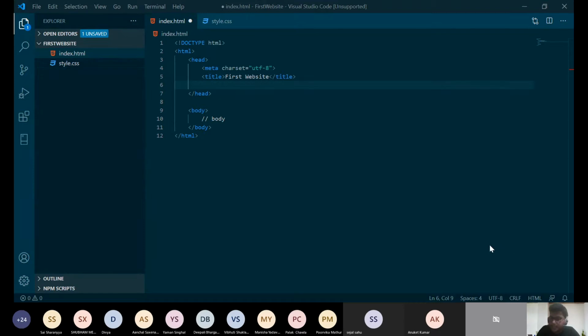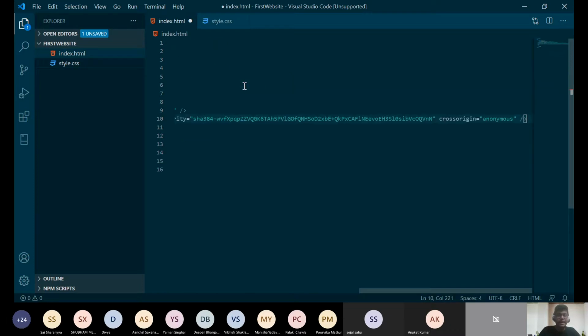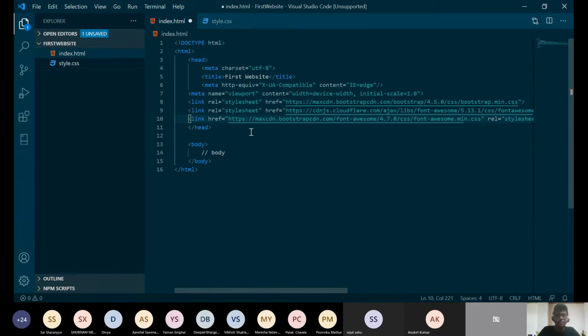Can you please actually use these kind of specific tags you have done with all? Wait a second. I have sent some lines of code, so you can copy it and paste it in your HTML head, in your head tag below. So that code is, let me copy it here, so we can style it.